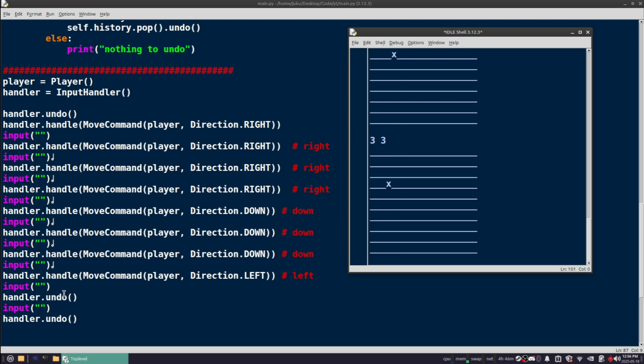And now we're going to undo. So because the last move we did was left, we're going to go right by 1 step, which we did. And then before that, we went down. So now we're going to go up if we do another undo. So now we went up. But that's it, we're done. So now we have all of our inputs going in. We can undo them. And then, of course, you can have multiple inputs.